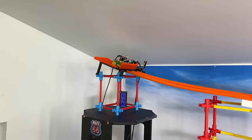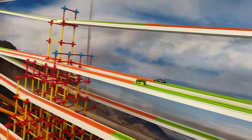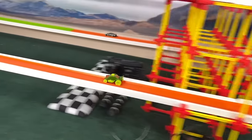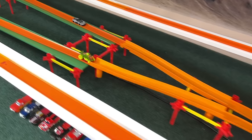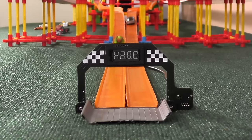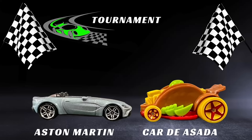Car de Asada and Aston Martin — what an interesting pair. Asada here on the near side coming up faster. First hairpin but still holding tight with the Aston Martin, who starts to drive away by a couple of lengths. Asada tries to speed up, gets to only down a length, speeds up to the final straight looking good. Going to be close down the fifth straight — looks like the Asada is ahead by a couple of lengths. They both slow down as they move laterally inside, and the Asada pulls away. Sometimes it's deceiving when they come out of that fifth hairpin. That lateral motion in that last straight is where things start to get difficult. Aston Martin and Car de Asada — two similar models.